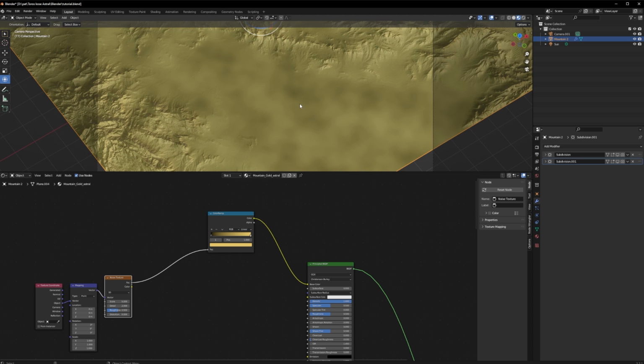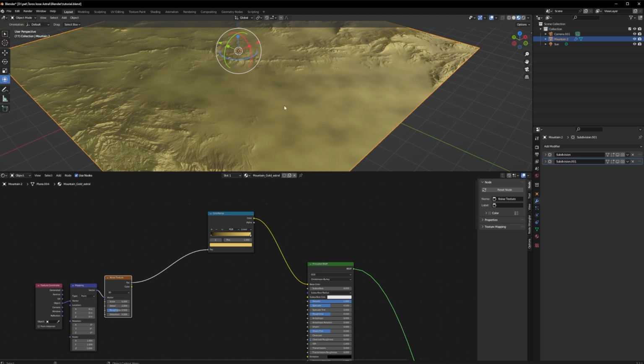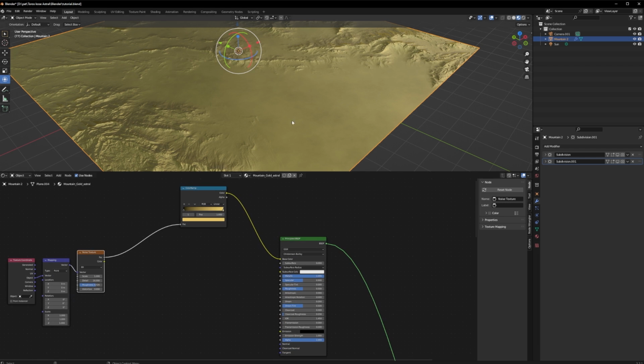Cool. All right, so far this is what we're looking at. So we'll have the noise right here. So let's control the noise a little bit so that we can play with it. I'm just going to put not too much. I'm going to increase the detail, and I'm going to increase the roughness just a bit. Cool. And now that I have this, let's start creating a bit of those bumps.